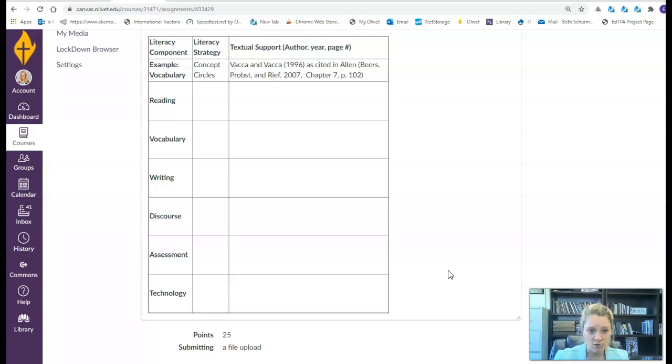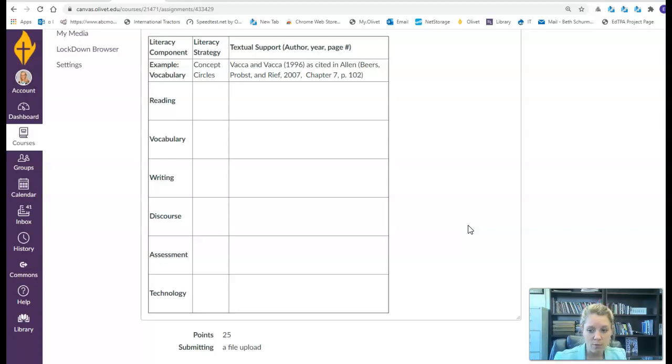the best way to teach writing in the classroom. And so you're going to be choosing strategies, but then you're going to be grounding them in research. For example, if you're going to be having students use concept circles, or, let's say with writing, for example, that you're going to have the students writing for an authentic audience and purpose, which is something that came out of the text that you read, then you're going to be citing from the course text.